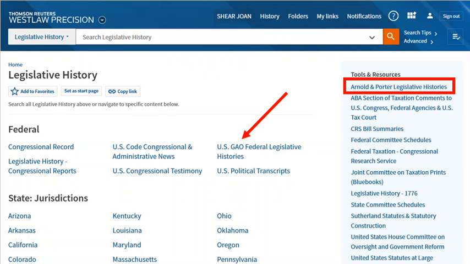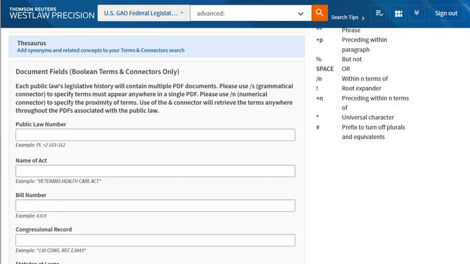If you remember, there were links to 5 GAO legislative histories in the linked legislative history materials for 17 USC 101. This database is a collection of legislative histories that were compiled by the Government Accountability Office from 1921 to 1995. There was no link to a GAO legislative history for Public Law 94-553, the 1976 Copyright Revision Act, on the tab. But given that this is a major piece of legislation, and this law is within the date range of this database, I think it's worth running a search here.